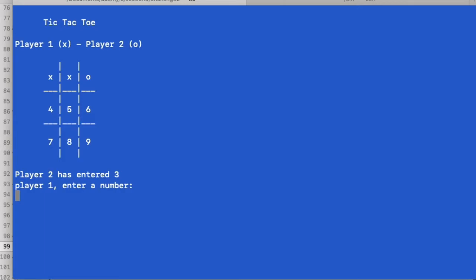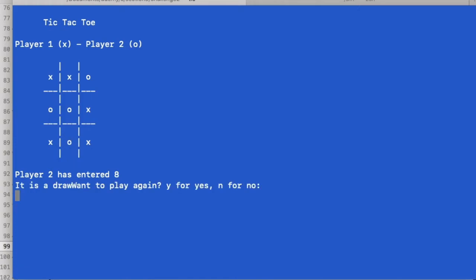Now we continue this game. Player 1 needs to go to 6, and of course player O, or player 2, will put a mark at 5 to prevent player 1 from winning. Next, player 1 attempts to put X at 7, and player 2 just has to put a mark at 4. Then player 1 will go for 9, for example, and finally player 2 will go to 8.